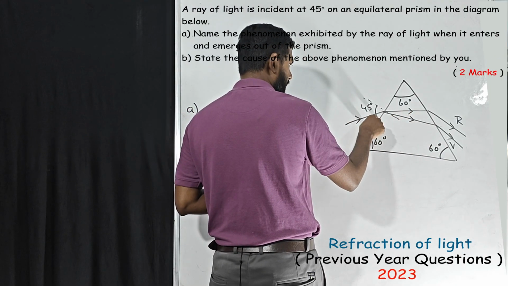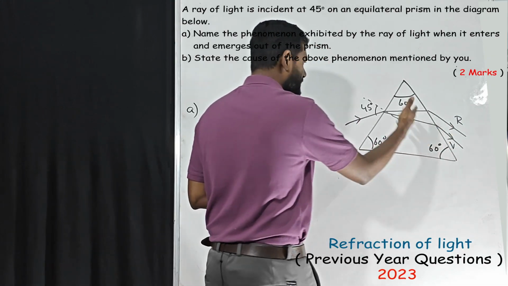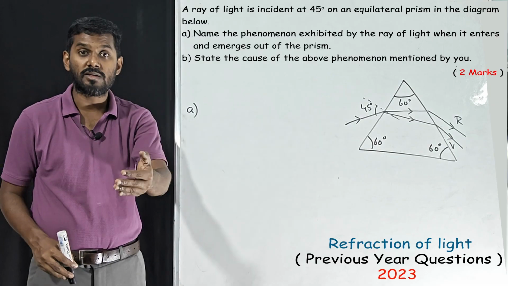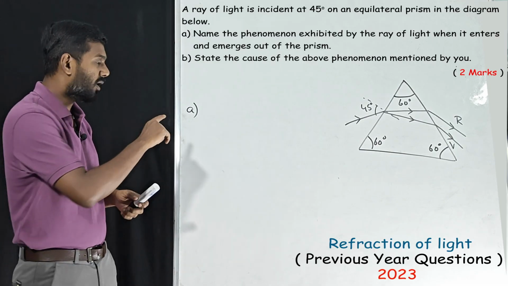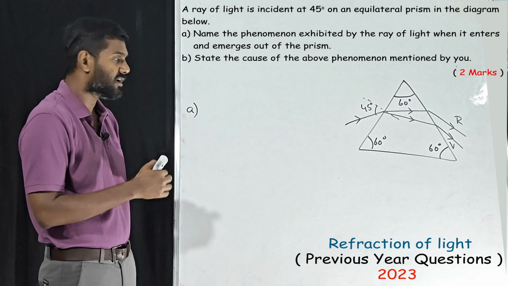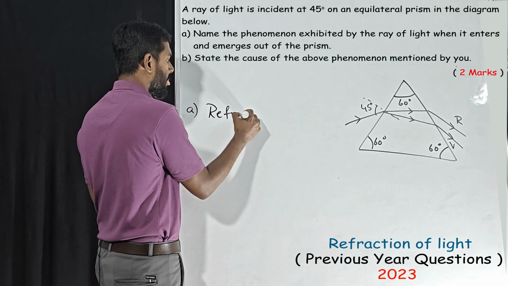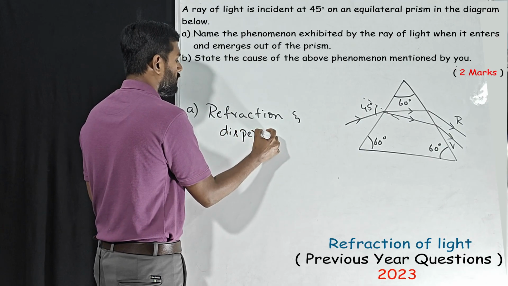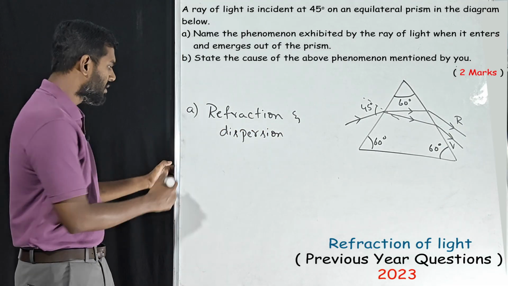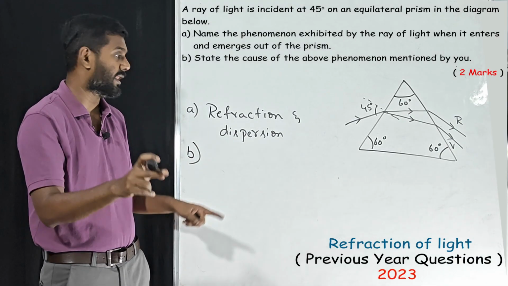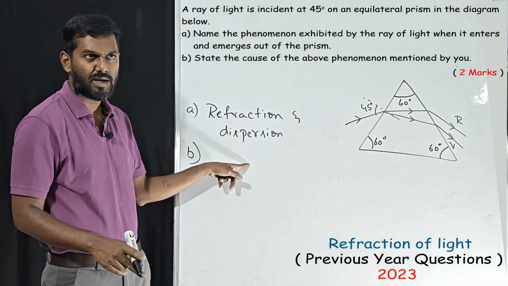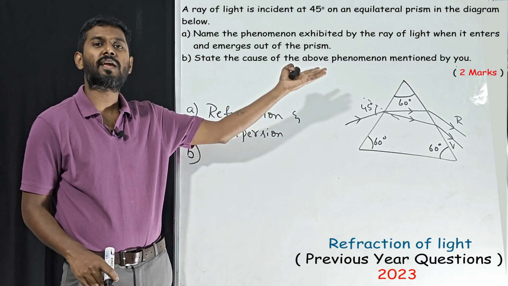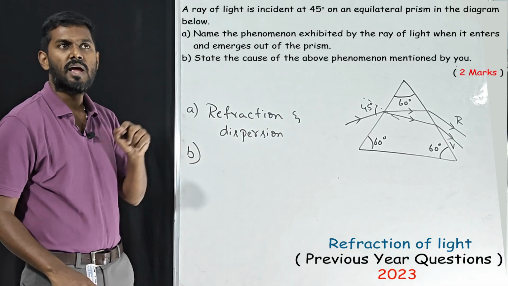So see, an incident ray and it has split. You can see this diagram is given in the question. We can see it is getting split. What do you mean by splitting of colors? It is called dispersion. So what is the phenomenon? We can see here refraction and dispersion, both. This is very important. If it is monochromatic light, only refraction, there is no dispersion, correct? Here we have many colors, red, violet, only two colors. Two colors, dichromatic, so we have both refraction as well as dispersion.